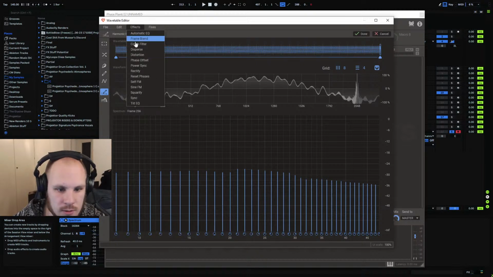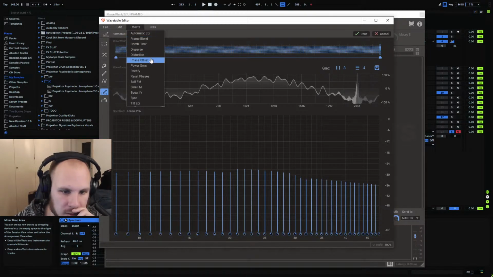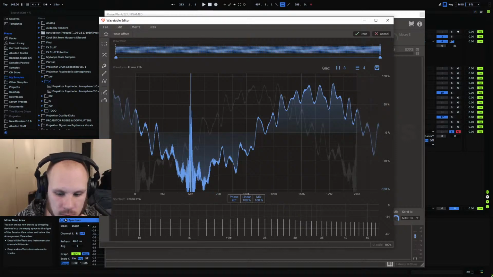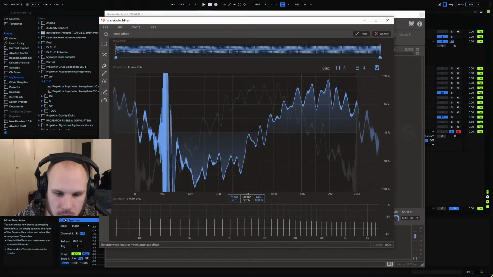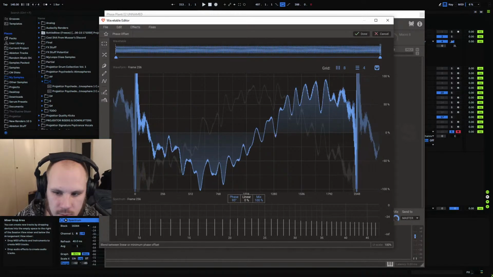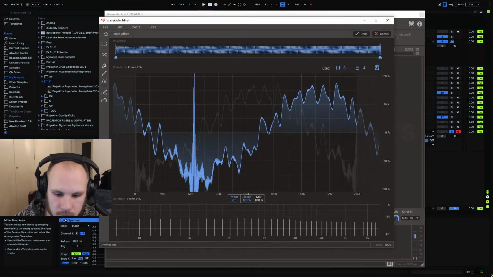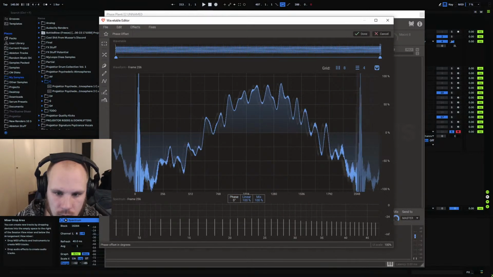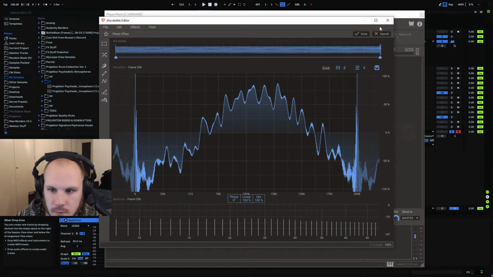I'd assume it's reset phases, align all frames, from edit, frame blend, disperse, phase offset. I guess this is kind of what you, well, not really. Okay, so this is going to offset all of the phases of each harmonic equally, which is not what I want.